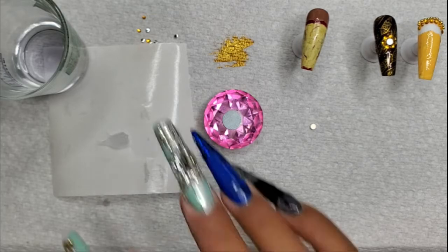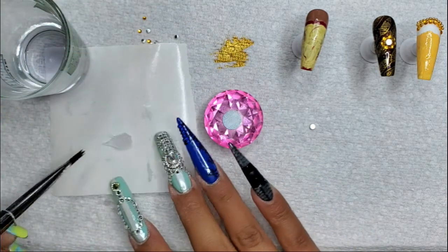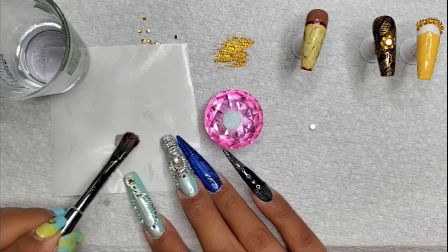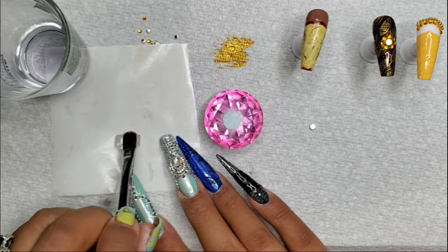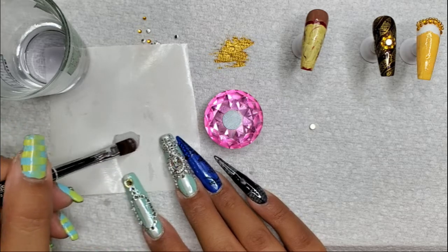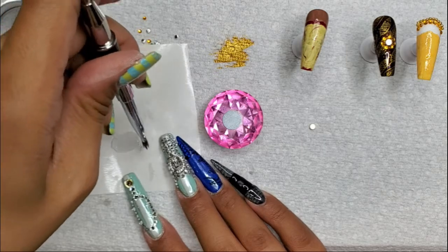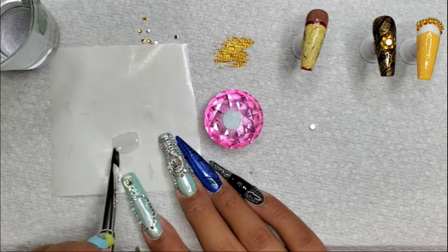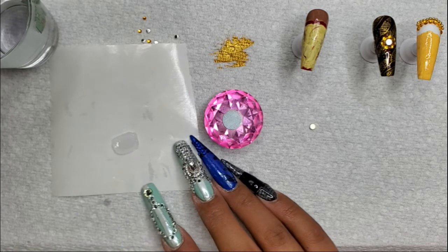So I'm just going to form a square. You guys, I can't with this design right now. I didn't think I would be this entertained.